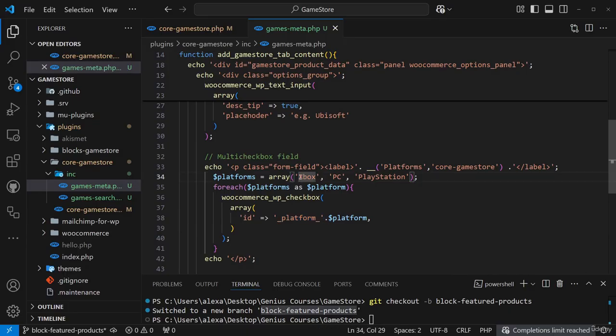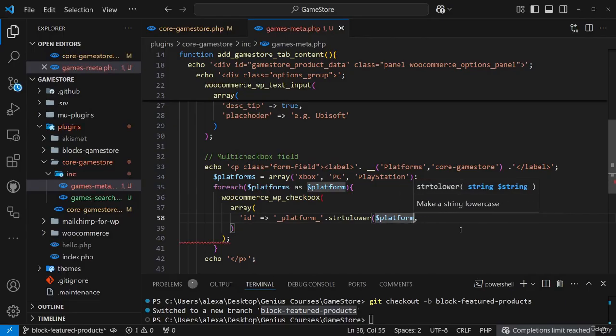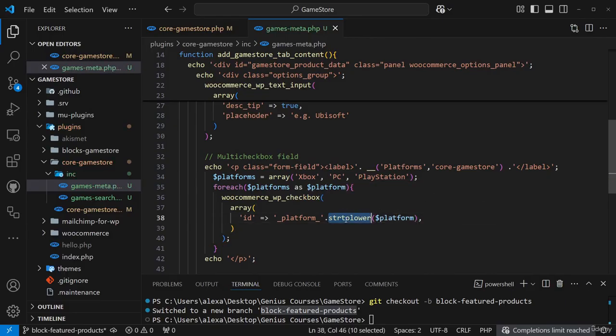The only thing is we have uppercase letters here. I would also make everything lowercase, so we'll pass it through a function. So we convert the string to lowercase using the function strtolower. It will create for Xbox the platform Xbox, for PC, for PlayStation, and so on. That is, it will be unique and dynamic like this.